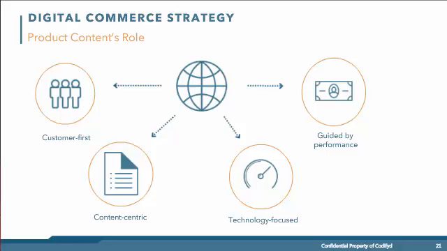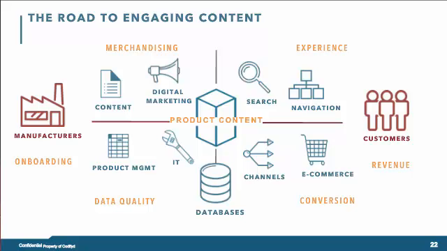So if I move on to the next slide, this kind of shows the myriad of areas and the myriad of interactions that happen with the content. And one of the key points about this is that actually, if the content is in great shape and it does all of the things that I was describing previously, then it can and it should be reused many times, and it should be channel agnostic. So once you have it as an asset, it's possible to reuse it in many different places.